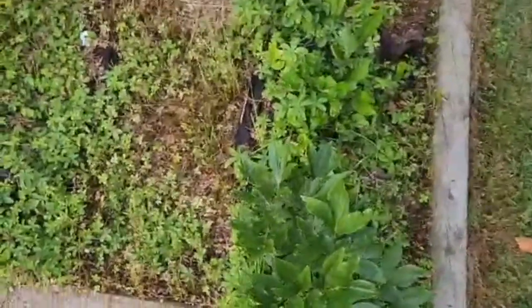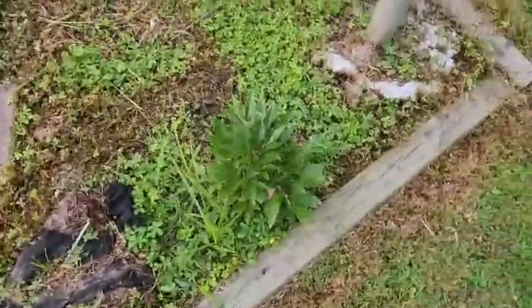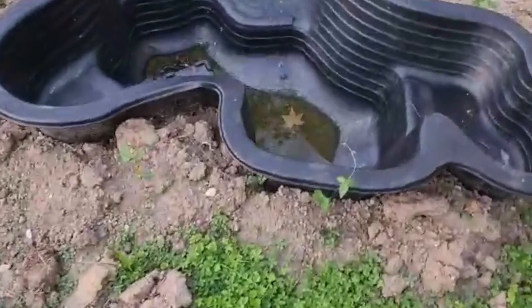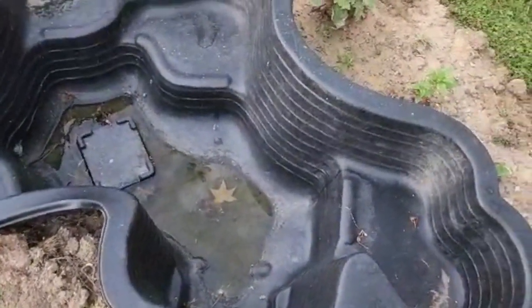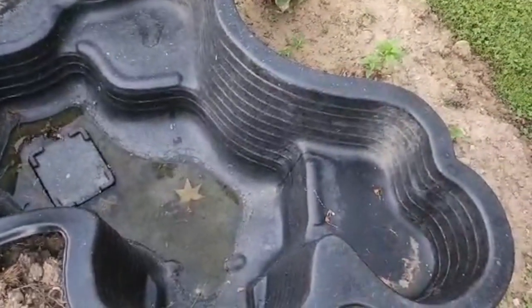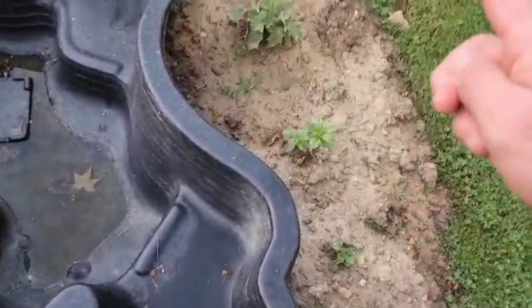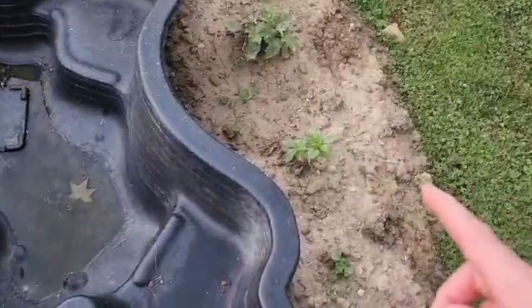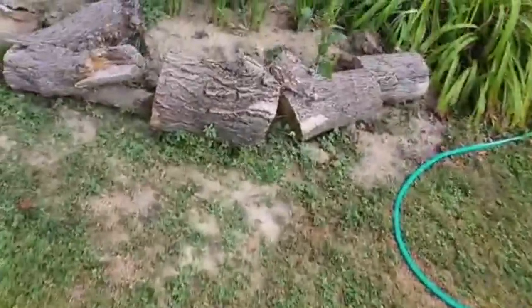These are my peony plants. I had one over there, but that died. Another canna, another peony. These are going to be mixed colors. This pond, I found out, has a hole in it. So I'm going to dump this out and then get a liner and put it in here because I want to put the tadpoles and frogs in here. And I need to go a little bit deeper. Oak leaf hydrangea. I can't remember the name of this plant. Let me take you around over here.